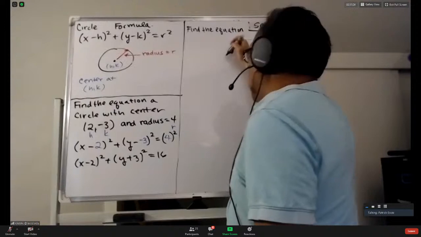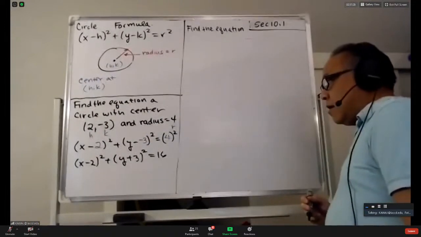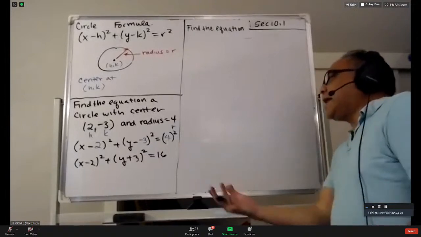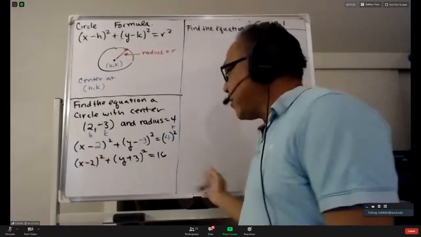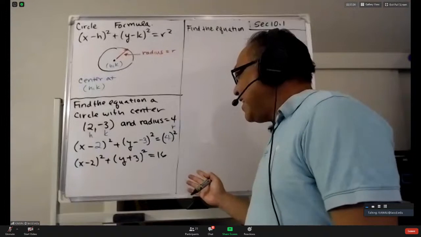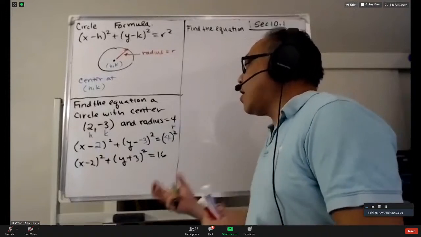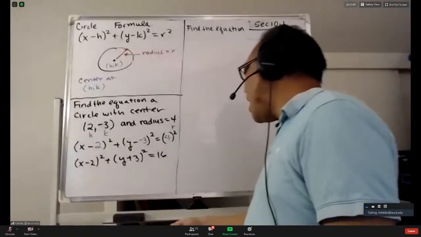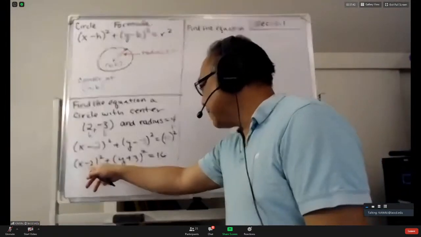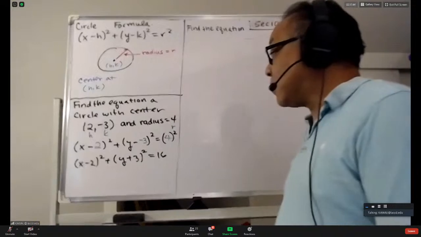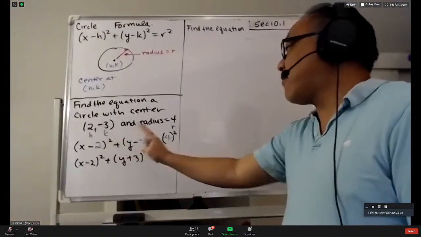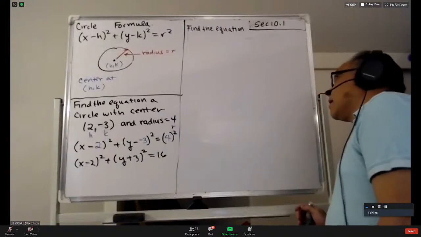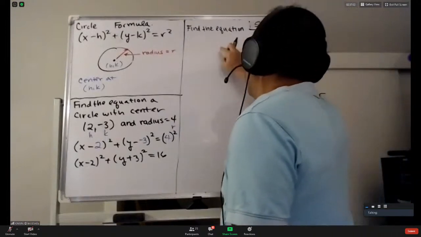Professor, for the circle formula, is that our answer at the bottom? Yep, that right there. And the nice thing is, you don't want to foil this. If you foil it, you lose all the information. If you hand this to someone, they see the radius is 4 and the center is (2, -3). So usually with a circle, you never ever foil it. You just leave it like that.